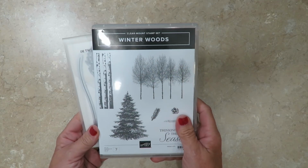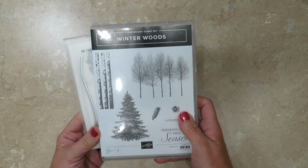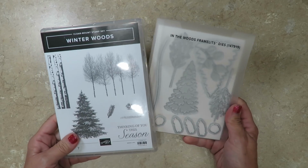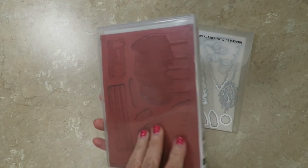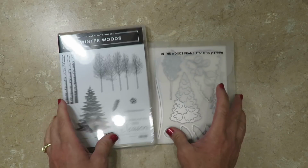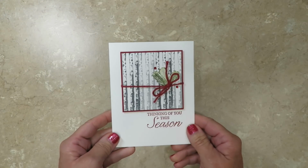I'm here today to show you the completed cards for this month's card kit. So let's head over to the stamp table. This month's card kit is going to revolve around the Winter Woods bundle, which is the stamp set and the coordinating dies. It's available in either clear or wood mounts, but I'm going to give you the pre-cut supplies to make 8 cards, 2 of each of the 4 designs I'm going to show you here.